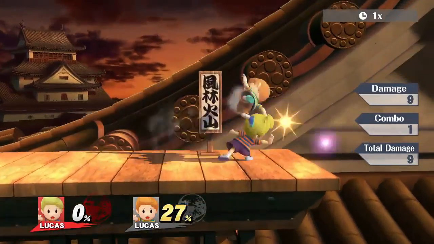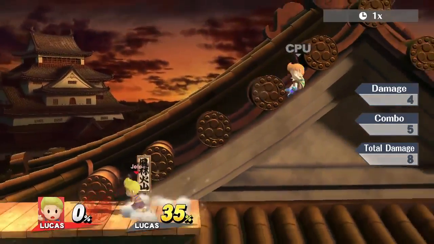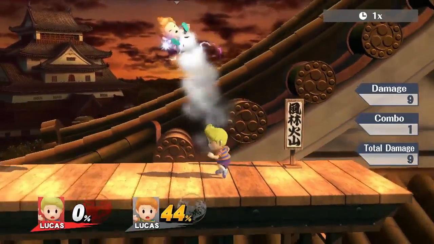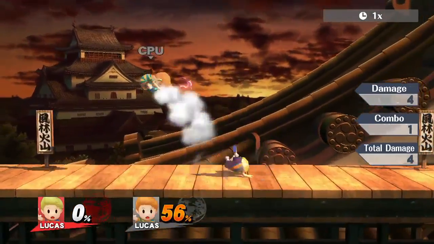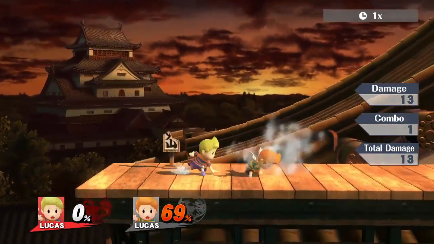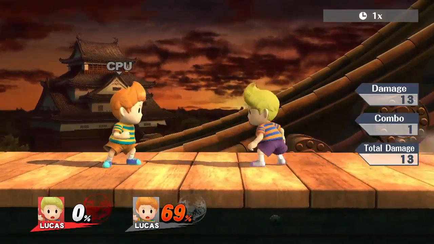The dash attack of Lucas is a half decent one. Now it can kill at a very high percent, and it does come out pretty fast. It's really similar to Ness's. Now the problem about this dash attack is that it isn't a combo move like a lot of his other attacks, so it really shouldn't be used way too much. You can go for it, but just don't spam dash attack because it's definitely not one of his better moves.